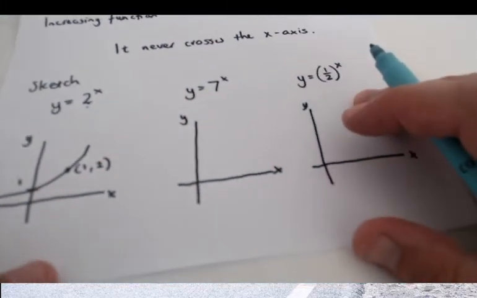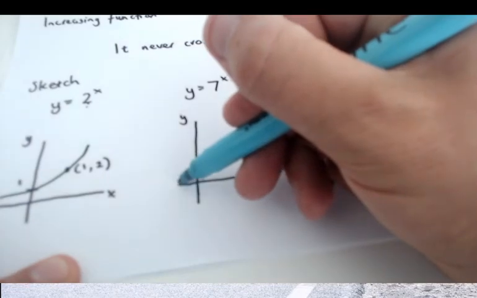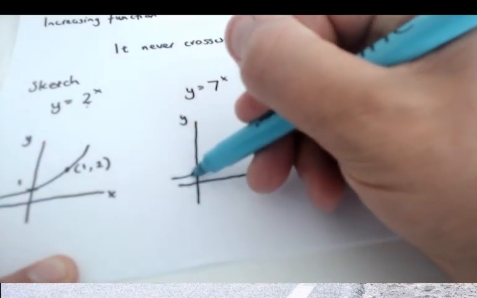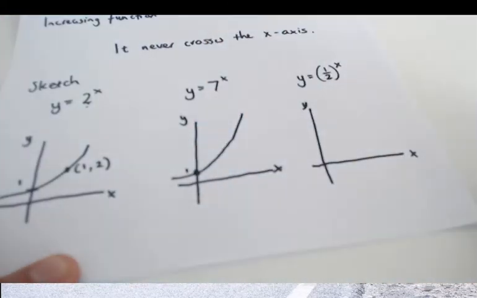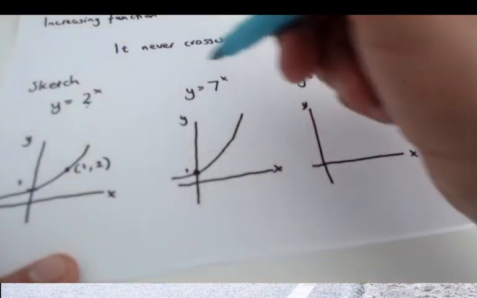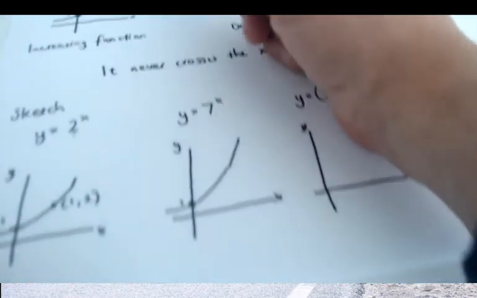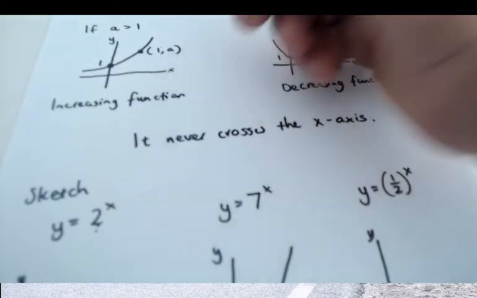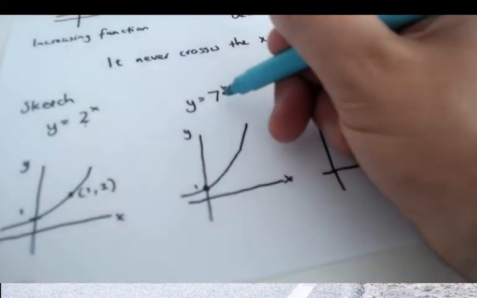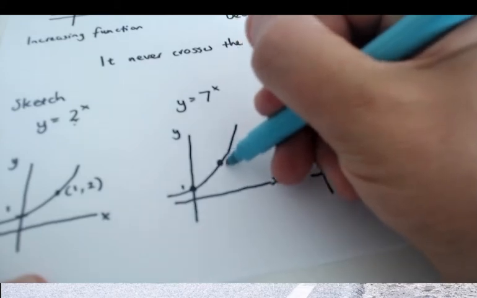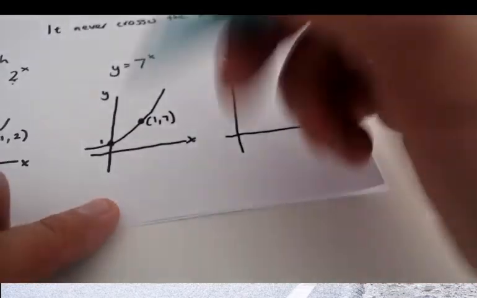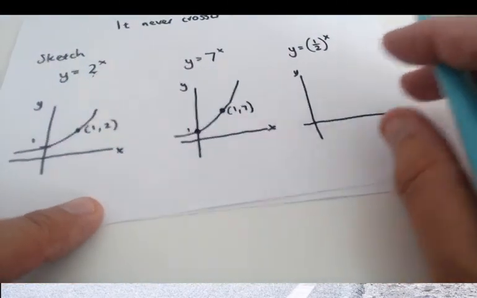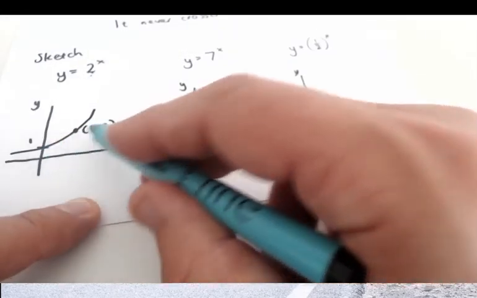If it's y equals 7 to the power of x, again, don't cross the x-axis. Now, technically speaking, the bigger the number, the steeper we get. So this now is going to be the point (1, a), that's what we said at the start. A has been replaced by 7, so this will be the point (1, 7). These are obviously not drawn to scale. I wouldn't get too worried about drawing things to scale. All we need to see is the one where it crosses and the coordinate point.